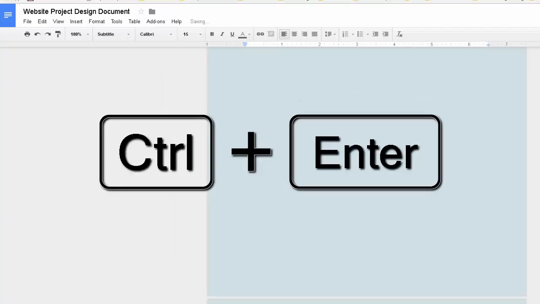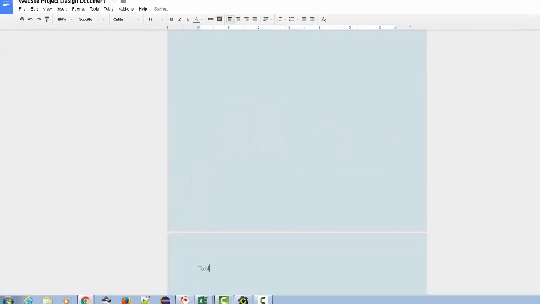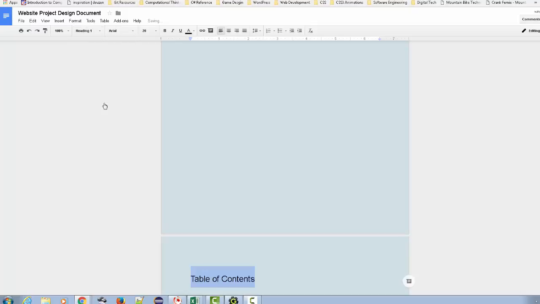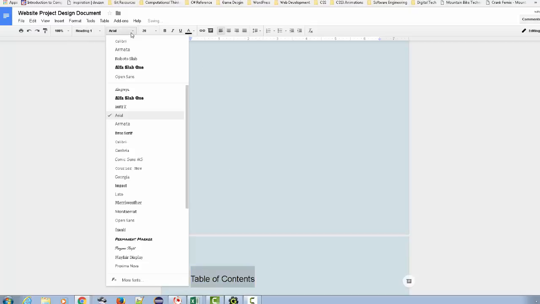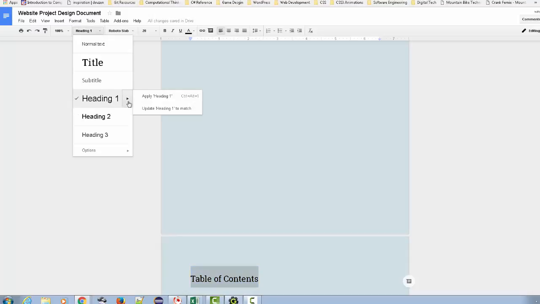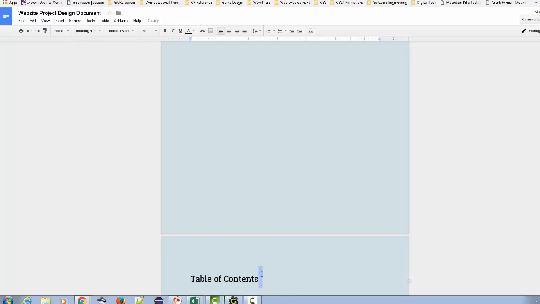And then I'm going to left align this, and I'm going to make this the table of contents. And this time I'm going to make this a heading 1. Heading 1. And then I'm going to change my font to the Roboto Slab again. So now I haven't had it set up so all fonts are doing that, so I'm going to need to set that up. So it's always a good idea if you know you're going to change the heading to update it to match what you like.